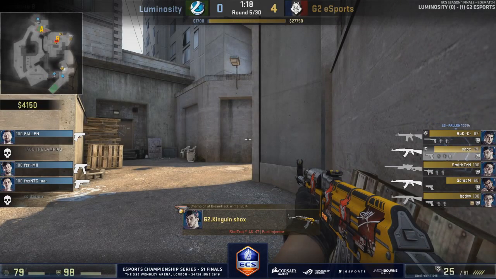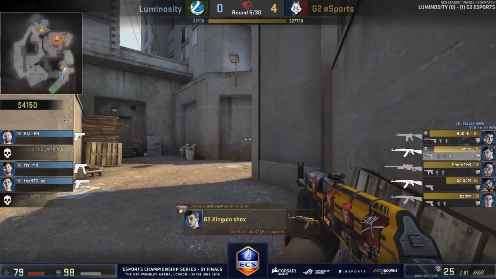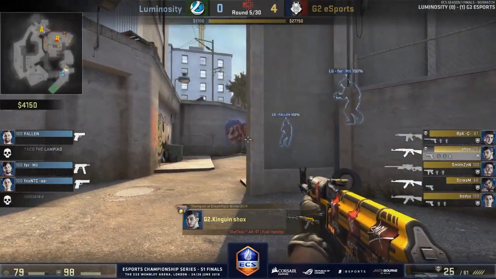They're prepared, they understand exactly the options for Luminosity. Shox is ready to deal with it. I think he has a shadow advantage there as well. So if Fallen tries to creep, his shadow should give his position away. So he has even less advantages than he might think.